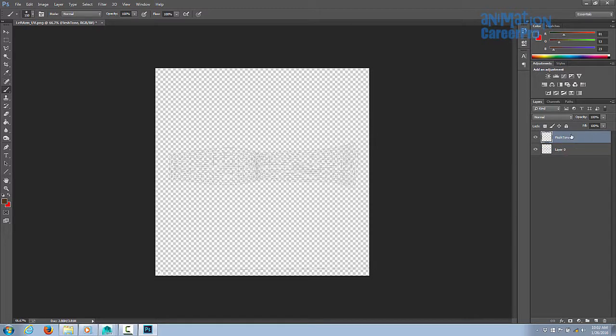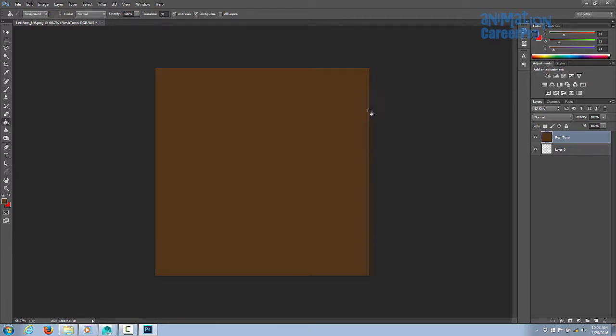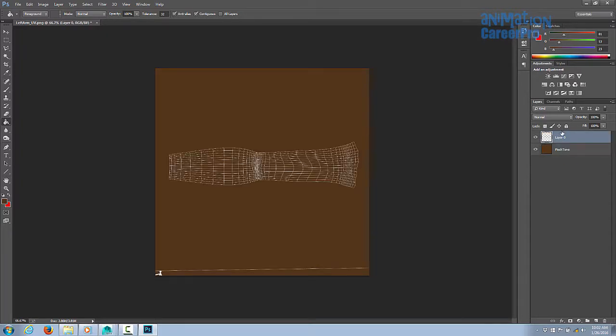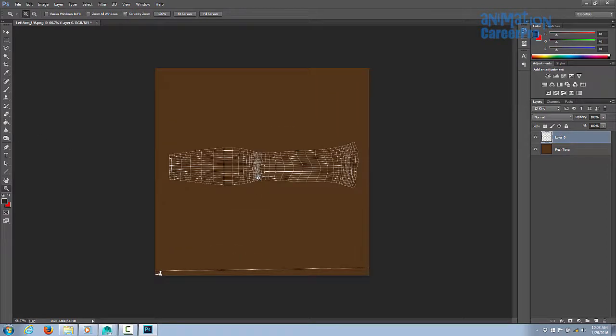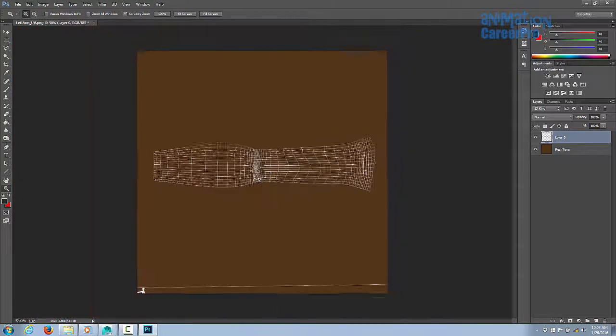Alright, so make sure you're on your Flesh Tone layer, and let's actually just fill this in. So let's go to our Paint Bucket tool here, or you can hit G on the keyboard. We're just going to click and fill that right in. The layer with our UV image is underneath the flesh tone layer, so we'll just bring that above so we can see it. We can press Z on the keyboard to activate our zoom tool. Then we can click to zoom in, or hold Alt down and click to zoom out. Or you can just hold down left mouse button and drag.